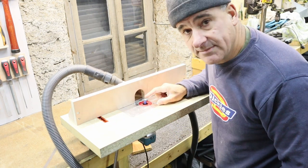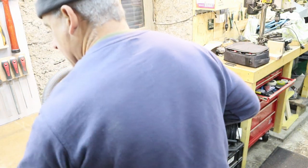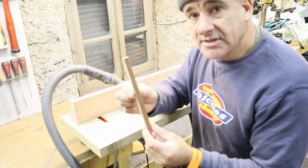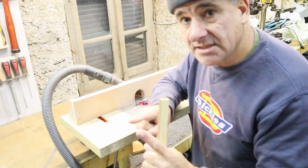So I'm using a 14mm router bit, and I'm cutting the strips of wood to 13mm. And that means it doesn't guillotine the plastic on both sides.